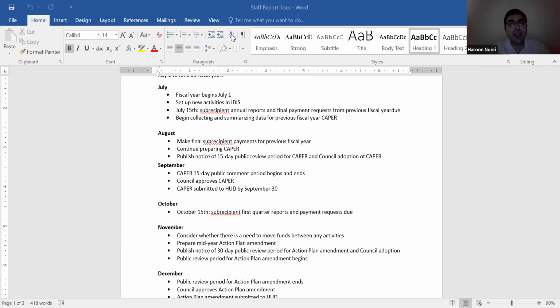But really, the broader outreach that we need to do is during the development of the consolidated plan, in which we will identify new priorities, develop new goals, and come up with priority groups that we need to target with the CDBG monies for the next 5 years.